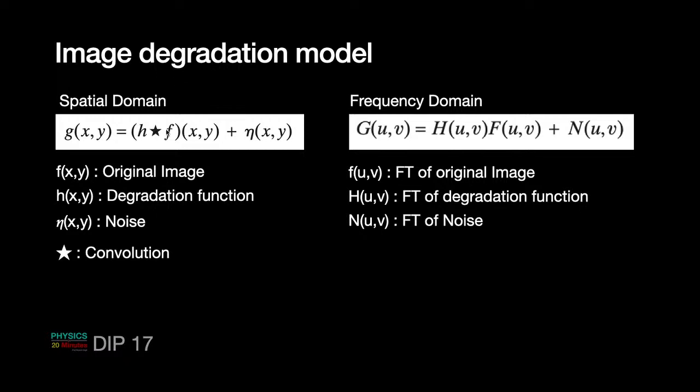You can ask, why do we need to do this if you can do it in the spatial domain? So you can see the advantage is visible on the screen. Very straightforward advantage. You have a convolution here, you have a multiplication here. Remember, the convolution in a spatial domain is multiplication in the frequency domain. So that simplifies your process actually. Reverse is also true. A convolution in frequency domain is equivalent to a multiplication in spatial domain.